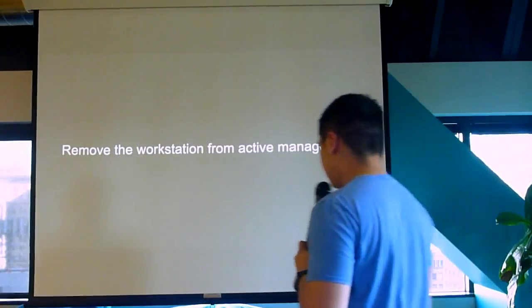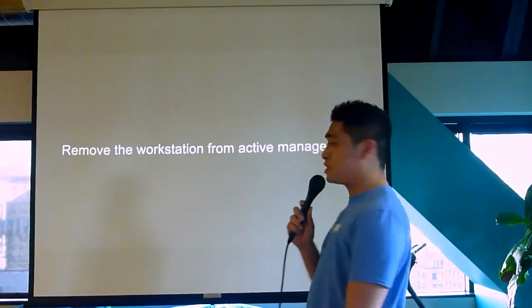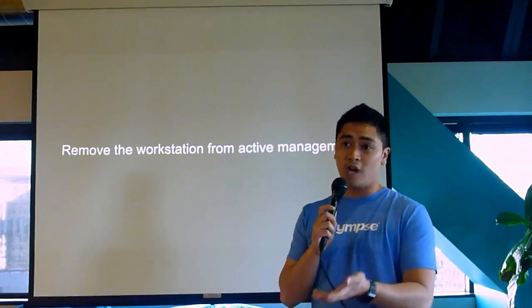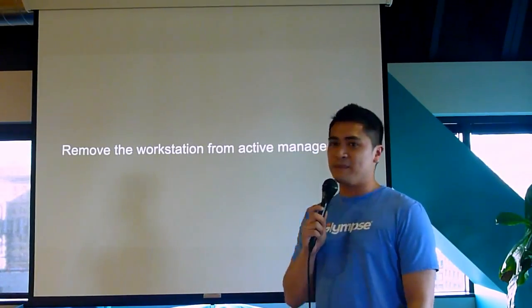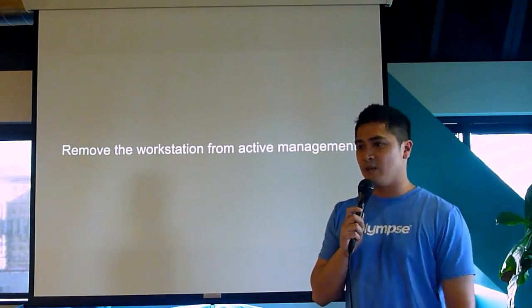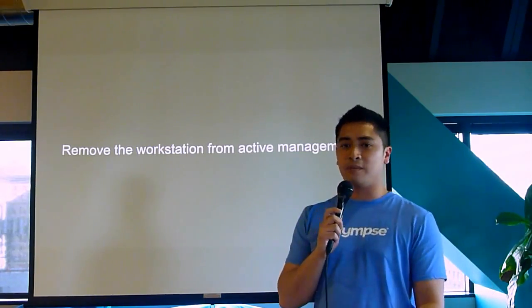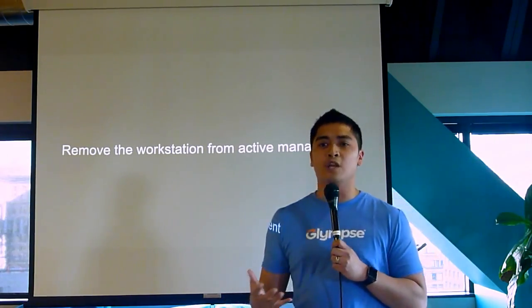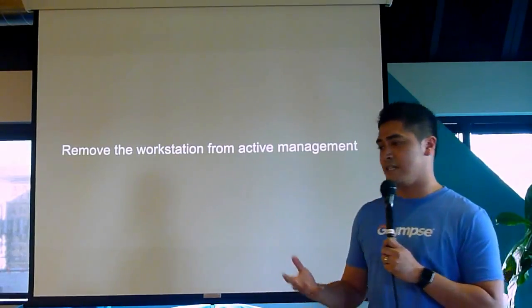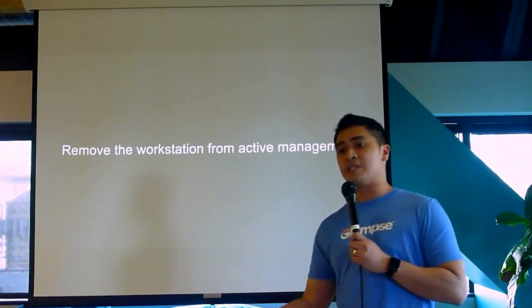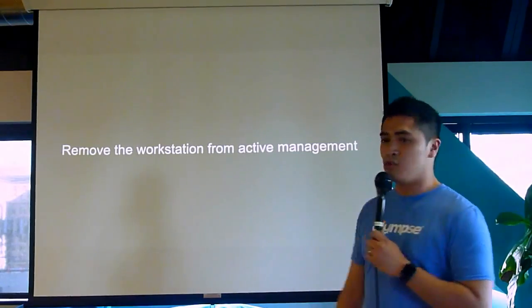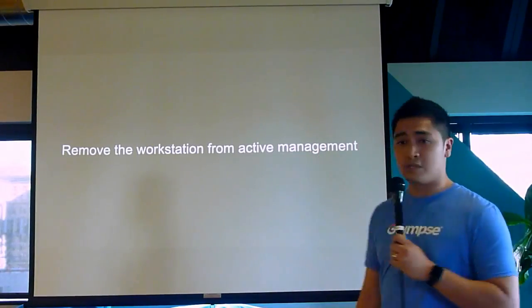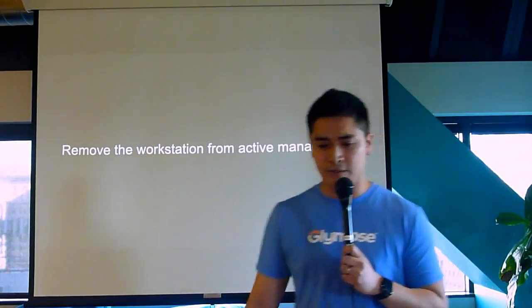Okay. This was a big concept I was talking about earlier. Remove the workstation from active management. Like I said, the big deal about this is for the people on your operations team who wake up in the middle of the night because of some issue that isn't related to your stack whatsoever. Say something happened in AWS. If you were to put in immutable infrastructure and you were to have some sort of automation in place that says, hey, this box is unhealthy for whatever reason, let me just kill it, that's fine, because the new box is going to come up and provision itself just fine and be in service. So again, this removes the workstation from any type of active management at all hours.